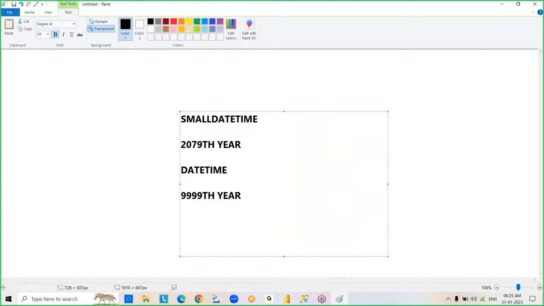So if you want to store only date or only time, even for that we have data types like this. Because sometimes we are going to store only date values, only time values, right? So for that we can use these data types. So these are the data types we have in the number family to store different types of data.